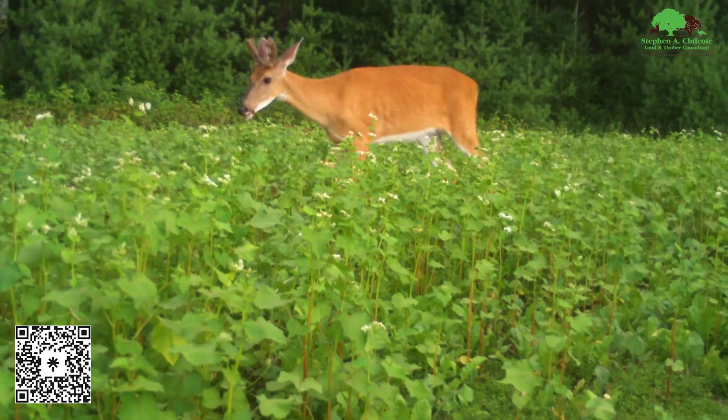Buckwheat likes hot weather. I'm not a big fan of buckwheat because deer can take it or leave it. If they don't have anything better, they'll eat it, but it's a great pollinator plant. It's a great plant for soil building, and it doesn't amount to much unless you're kind of down towards the south or you have really good soil. If you have rich soils, buckwheat will grow. Most of the soils that I grow it in are not high quality soils, and usually I get a buckwheat that's about that tall. But it will germinate in some pretty hot weather.